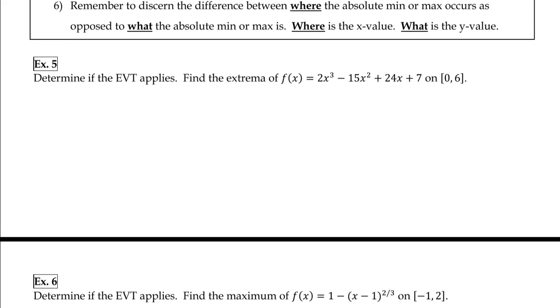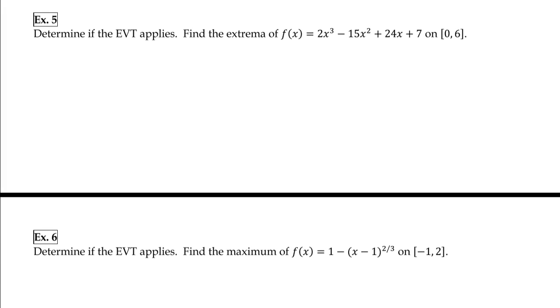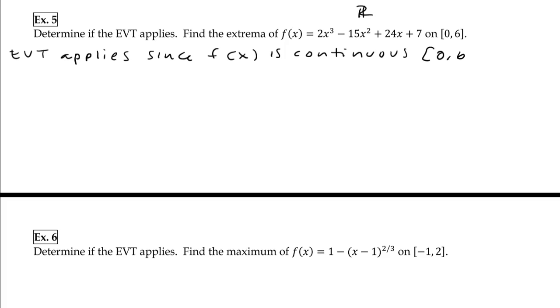Okay, so again, I recap because we had to talk about EVT. We have to determine if the EVT applies. Well, what was the condition? We had to be continuous on the closed interval. Look at this. Beautiful cubic, it's continuous everywhere. They gave us a closed interval. Okay, so EVT is good to go. Also one thing, there's no domain restrictions, so our domain is going to be all reals. EVT applies. Why does EVT apply, guys? EVT applies since f of x is continuous on the closed interval. What is our closed interval? 0 to 6.